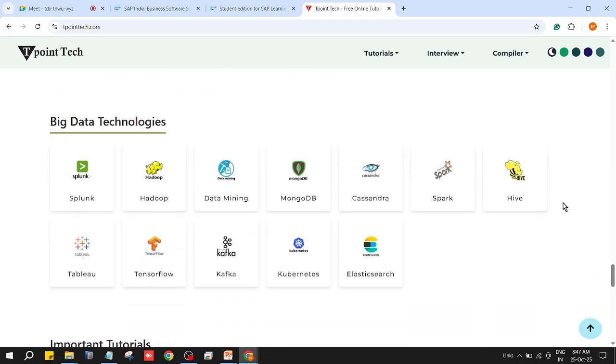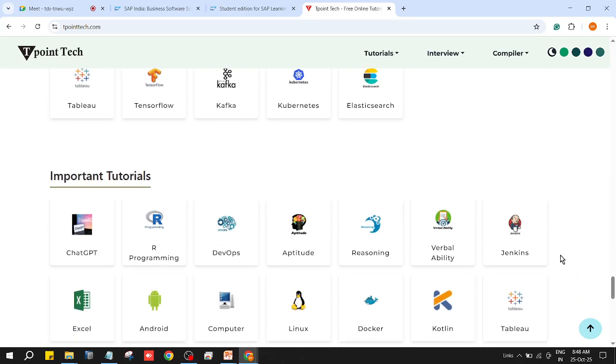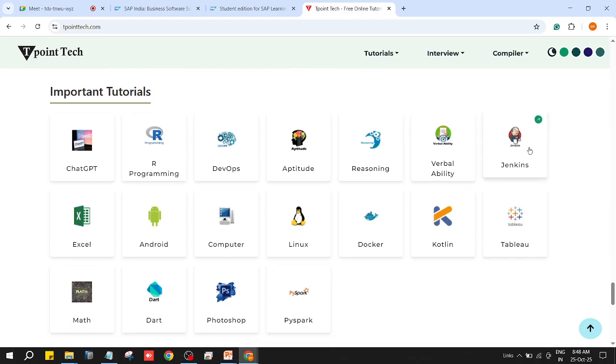Big data analytics: Hadoop is also part of big data analytics. Kubernetes and Jenkins, all those things come under DevOps. DevOps is development plus operations. That is another area. Important tutorials are here. Jenkins is covered. R programming is also there. ChatGPT. Yes, this is the DevOps.